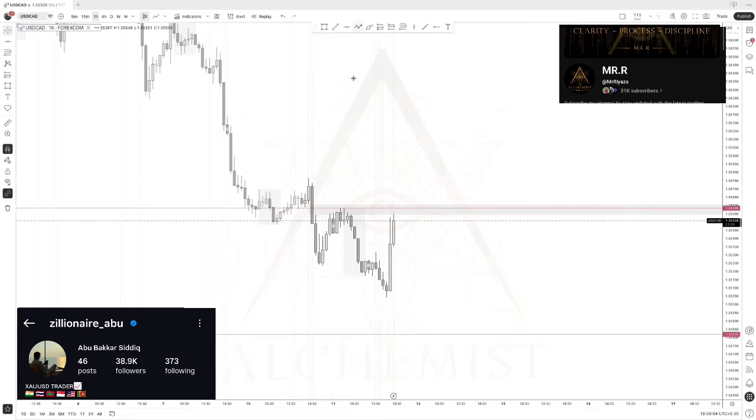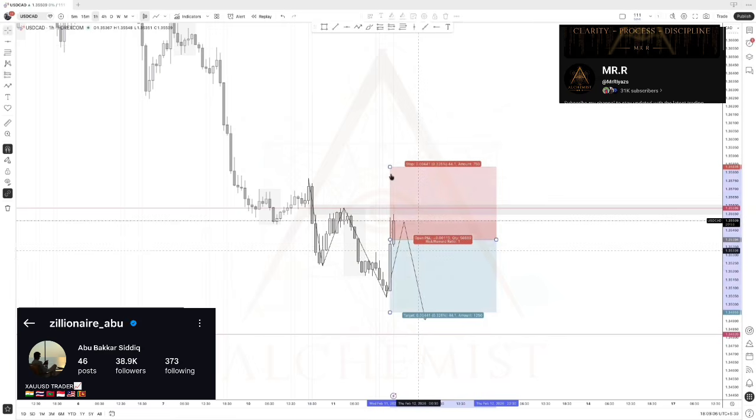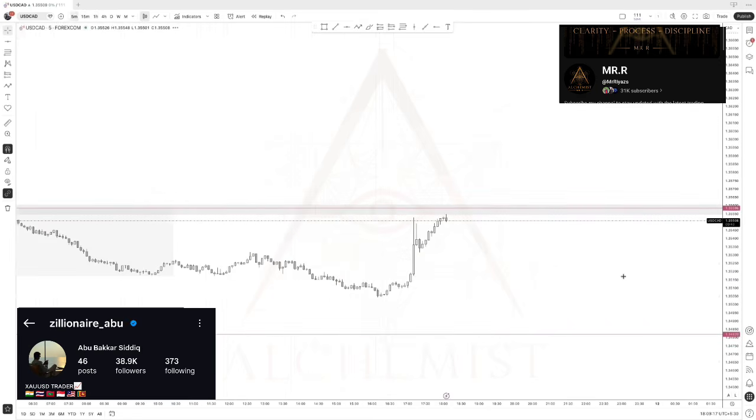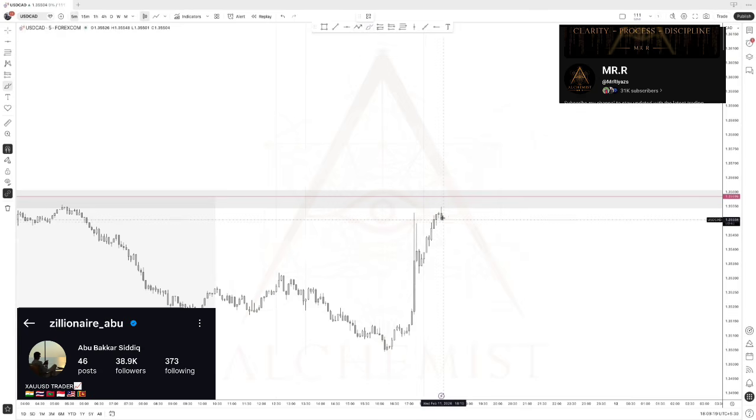If I explain, this is a high, this is a low, this is a lower high, and this is a lower low. So most of us would expect a lower high and a lower low. People are trying to short it here now. People have shorted it here already, and their stop loss is above the previous lower high. So this high might have a lot of liquidity resting above it. So what we could expect is a sweep of all this liquidity and a break of structure right here.